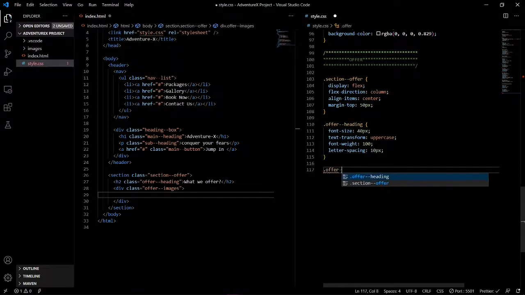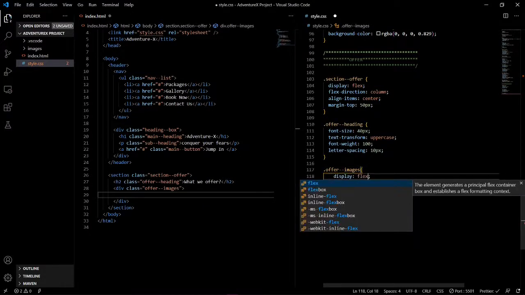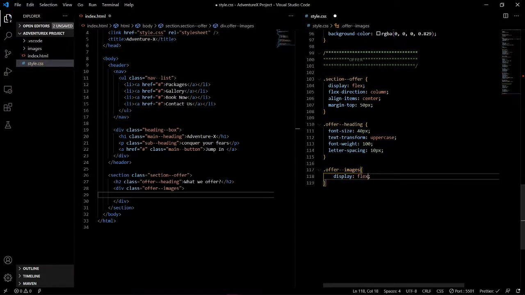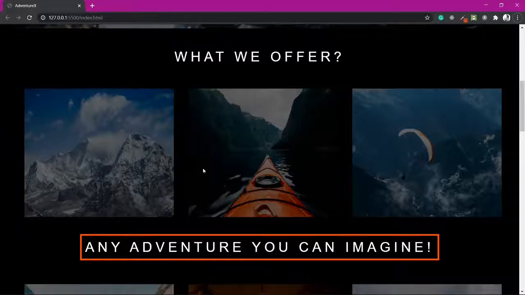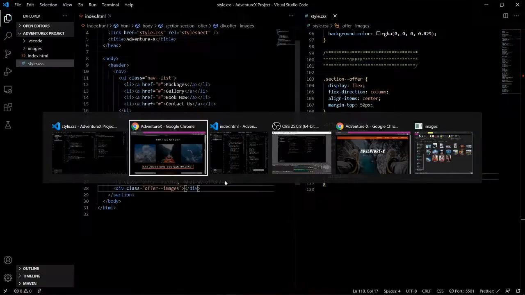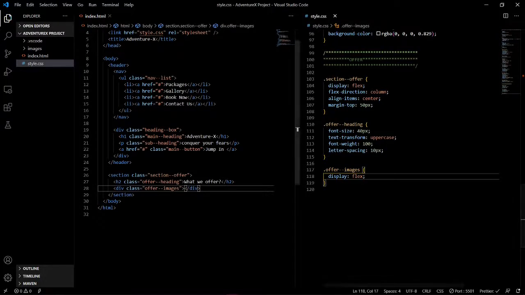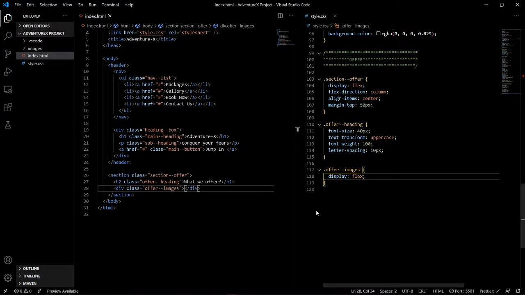So offer images and display flex, but we won't make it column because we want all the images to appear side by side like this, so we don't need to add the flex direction column over here. Let's add the images now.